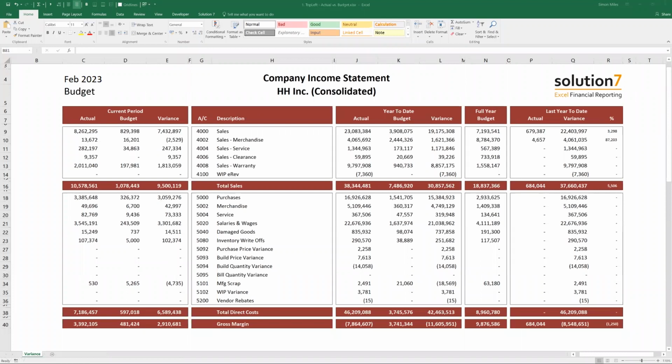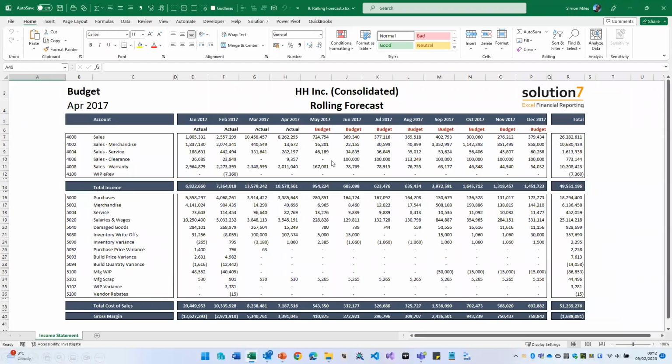So where are we in the period versus where are we in the year to date? How does that compare against our budget? How does that compare against where we were this time last year, for example? And again, you can see here, you can use your look and feel, your colors, you can apply your own logos, your fonts, your formatting, and it's very much the type of reports that you want to build or your stakeholders want to see.